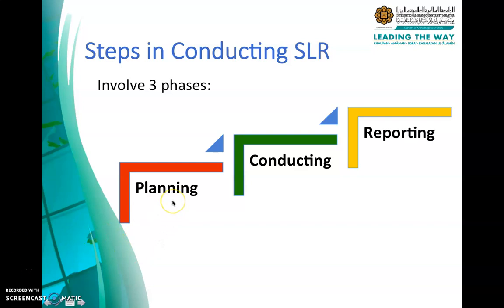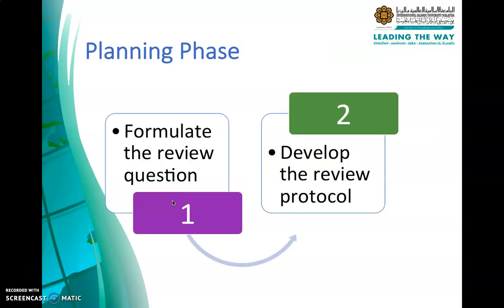The planning part is where we need to set the scope for the review. Under the planning phase, there are basically 2 things that we have to do. The first one is to formulate the review question, and then we can develop the review protocol. Although it looks simple, it is not that straightforward.